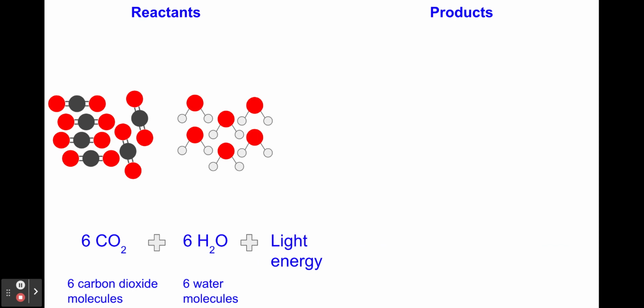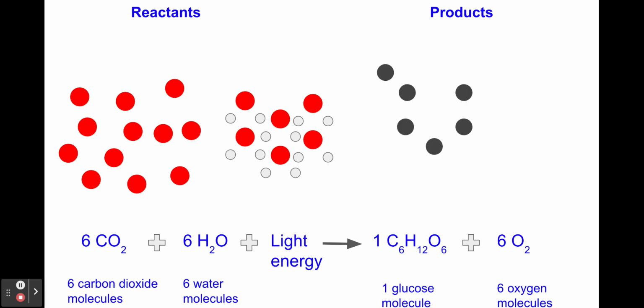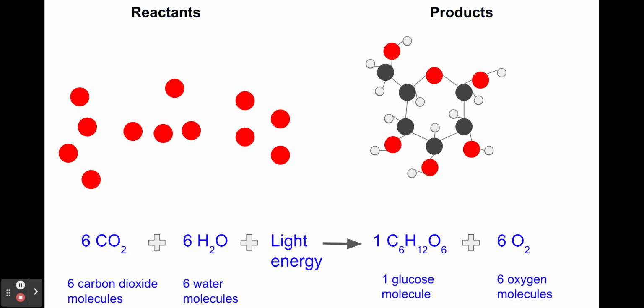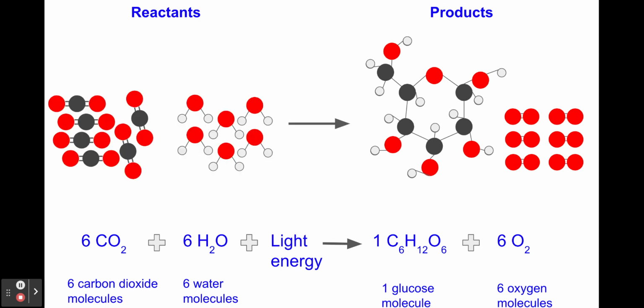This is a review of photosynthesis. It's all in blue, so you don't need to write this down. Just remind yourself of what's going on here. Remember that in photosynthesis, our carbon dioxide and water molecules are pulled apart. The 6 carbon atoms on the left are used along with 6 oxygen atoms, 12 hydrogen atoms to make one glucose molecule, and the remaining 12 oxygen atoms are used to make 6 oxygen molecules. And once again, the atoms that we start with are the same as the atoms that we end with, even though they've been rearranged into new molecules. Another example of the law of conservation of matter.